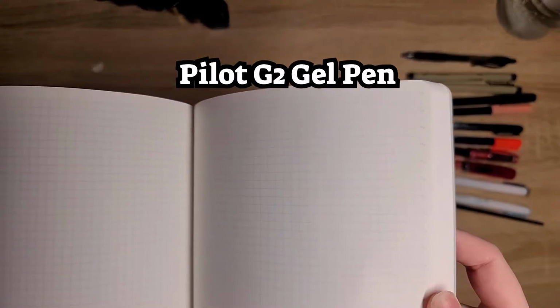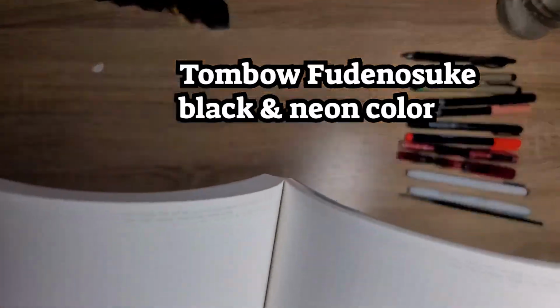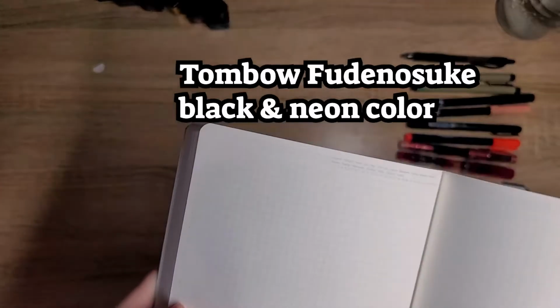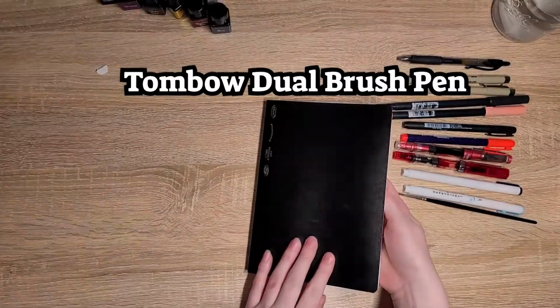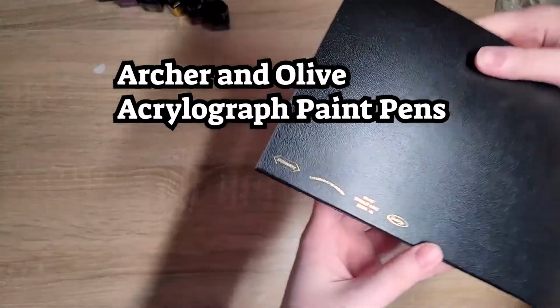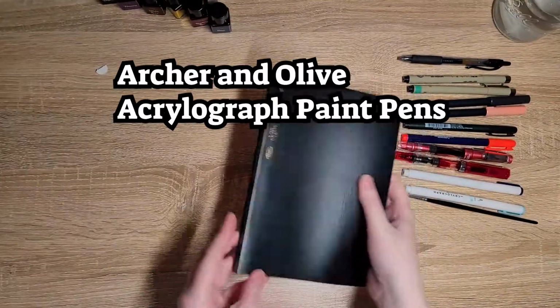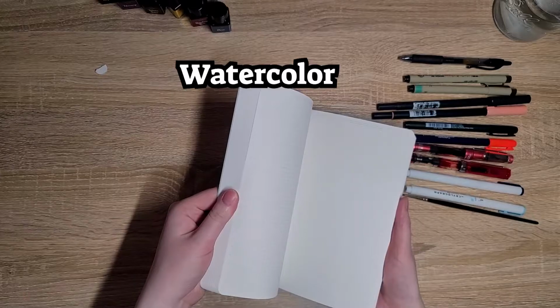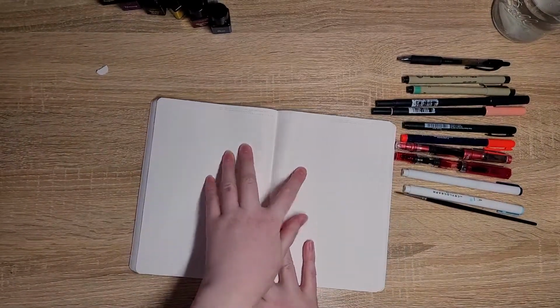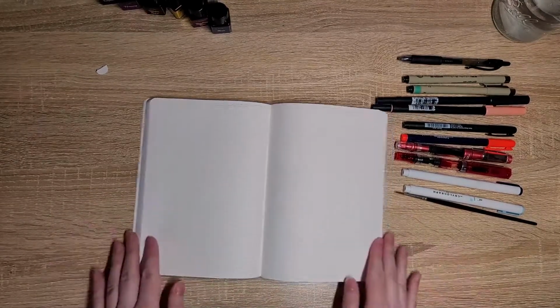I'm going to test the Pilot G2 gel pen, some Sakura Micron pens, Tombow Furunosuke pens in black and in a neon color, Tombow dual brush pens in a light color and a dark color, and then the Archer and Olive Acrylograph paint pens in a light color and a dark color. And then we're going to test multiple layers of watercolor. I'll label everything as I go, test out all these pens, and then we will come back and talk about how it went.